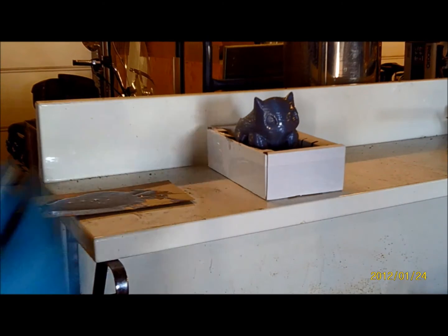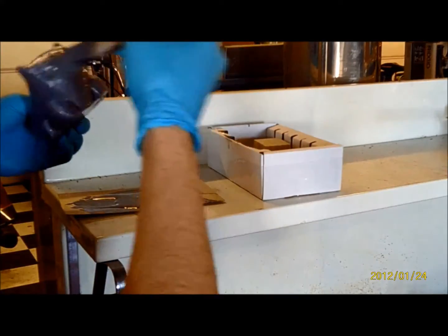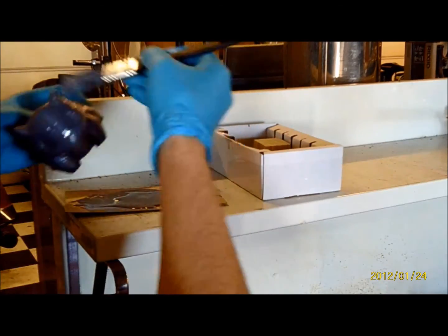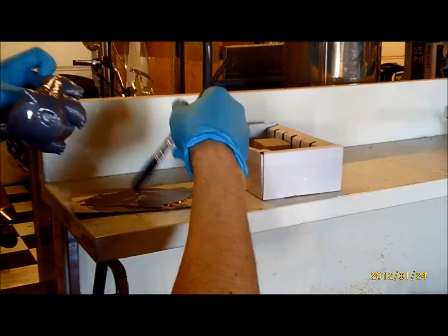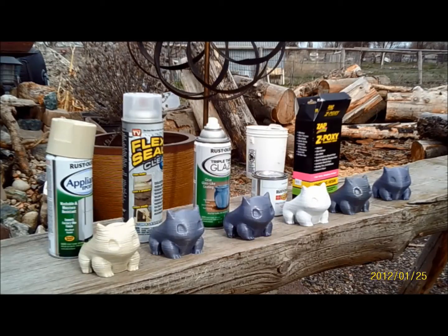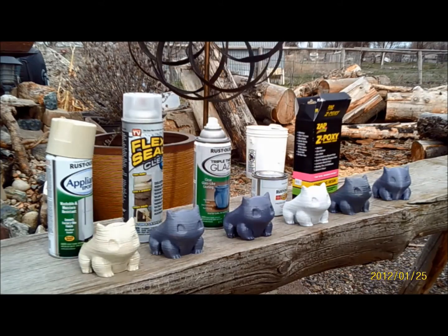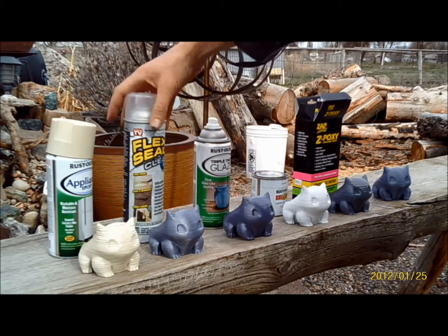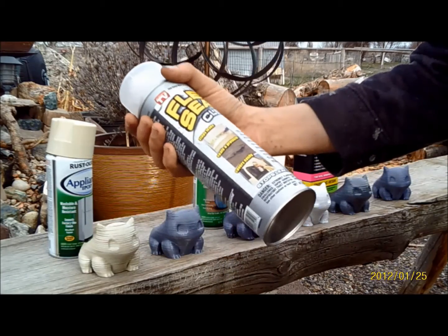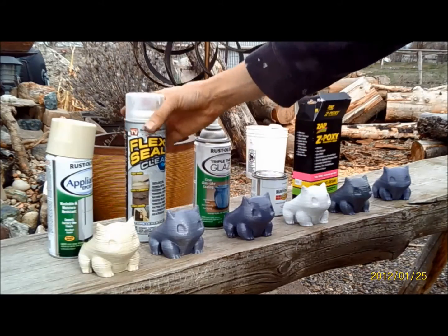Especially if it's warm, you want to make sure you do this relatively quickly. Apply it liberally — it'll get tacky so it's pretty easy to layer it on nice and thick. We'll see how this one turns out. Here's the final breakdown — I even added one more: Flex Seal Clear. It's like a water sealant, a rubber spray-on coating.